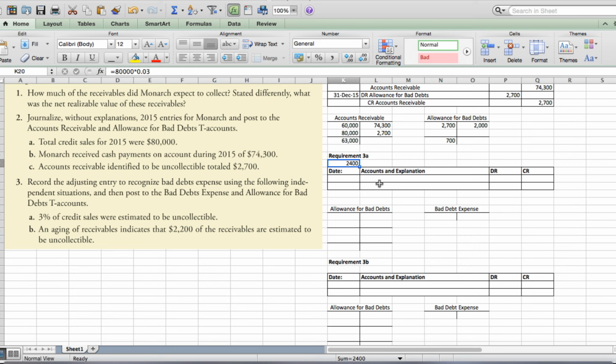Okay? It looks kind of backwards because, you know, for the year, we've already seen that $2,700 worth of accounts this year are not collectible. Okay? Part of that $2,700 is probably related to some of these sales that we made this year. Part of it is probably related to the beginning balance, the $60,000 that we had before. Yes? $2,400 was just net credit sales, which is given to us right here, or total credit sales, times the percent that we think is going to be uncollectible, which is given to us right here. So 80,000 times 3% gives us 2,400.